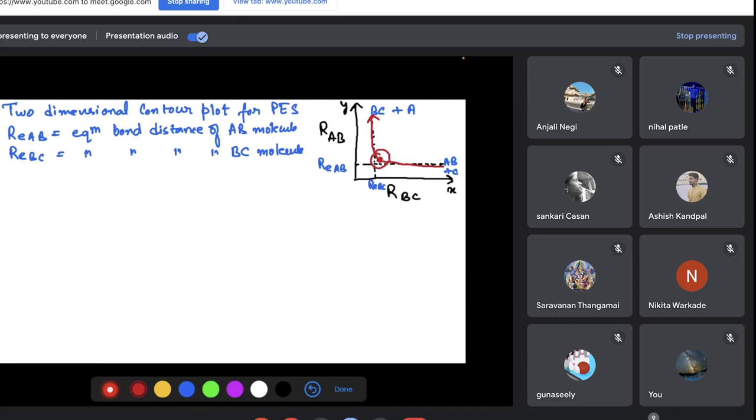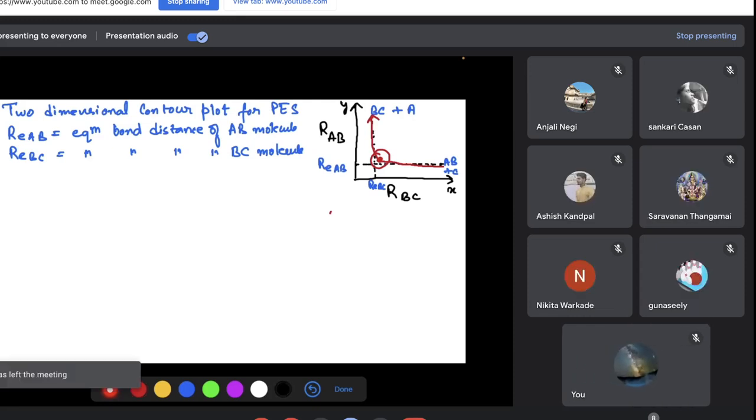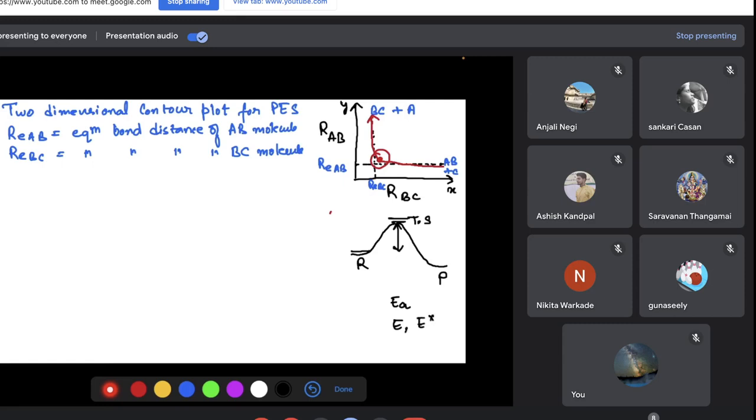So this is how the energy diagram looks for the reaction. It is simply something like this. This is my reactant, my product, and here I have my transition state. And the barrier here we can call the activation energy EA, or in the Eyring equation it is denoted as E. Also there is one correction for the E where we take the vibrational zero point energy of both the reactant and transition state. So that comes as E star. That is a little more detailed, so we will not go into it.